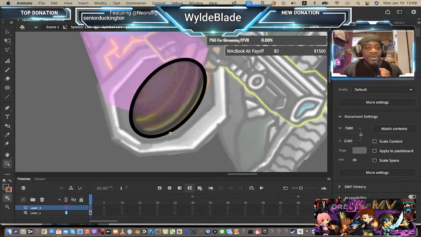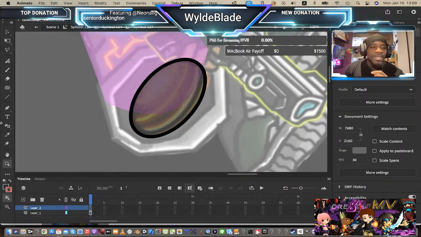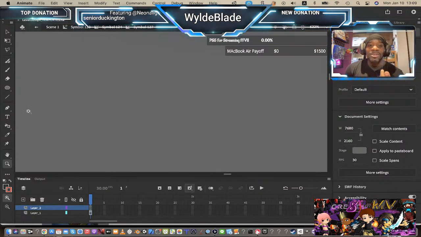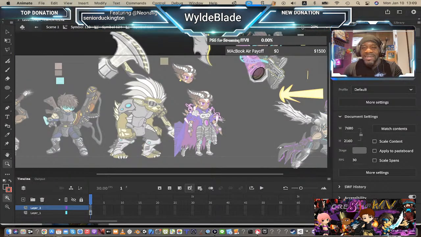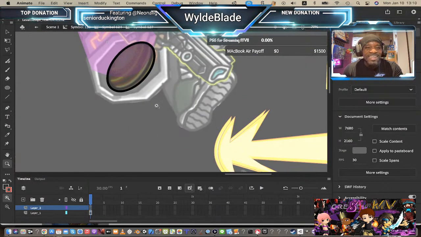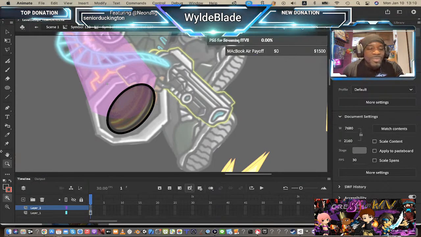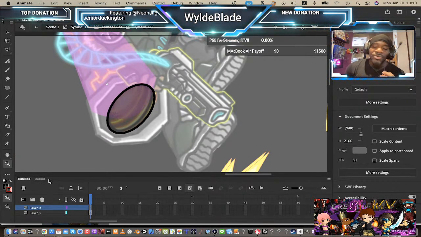Well, in order to get that effect, I'm going to be using, it looks kind of difficult, but it's actually really easy. I'm just going to be using the line tool. My mouse keeps hitting the corner of my computer, which is why that keeps happening, sorry. All right, so I'm just going to use the standard line tool. And this is how easy it is to create glowing lighting effects for your weapons.